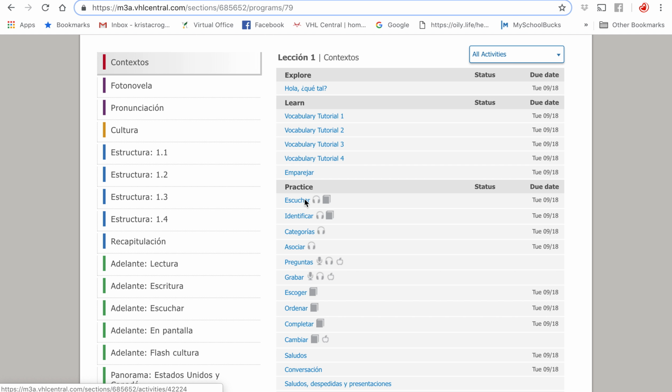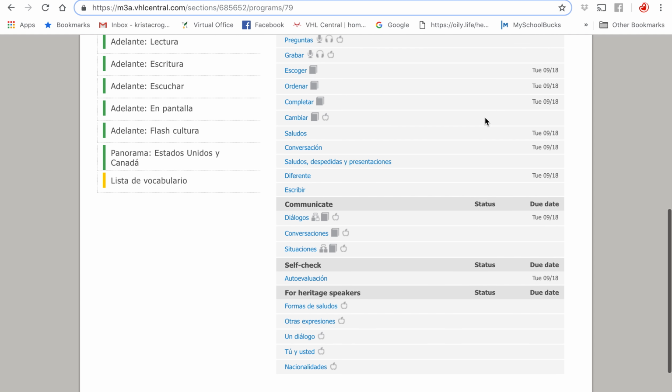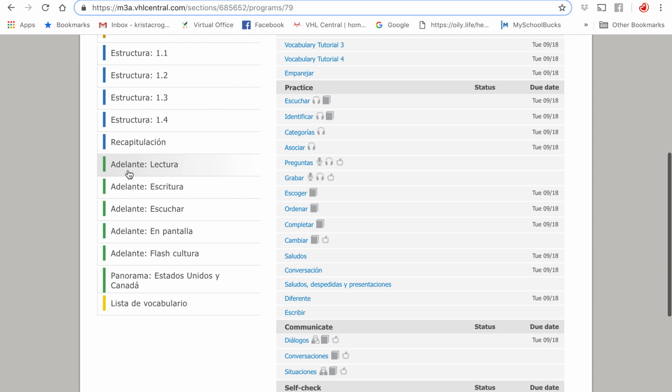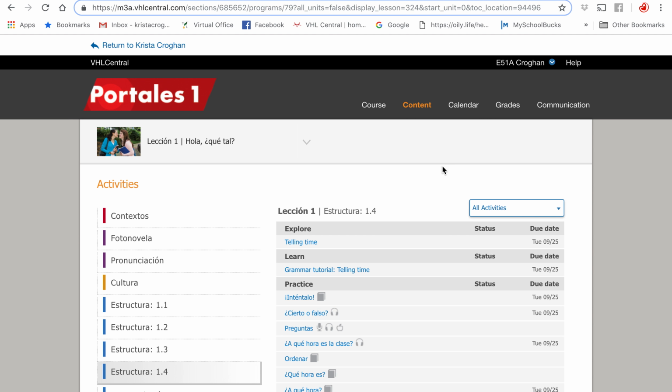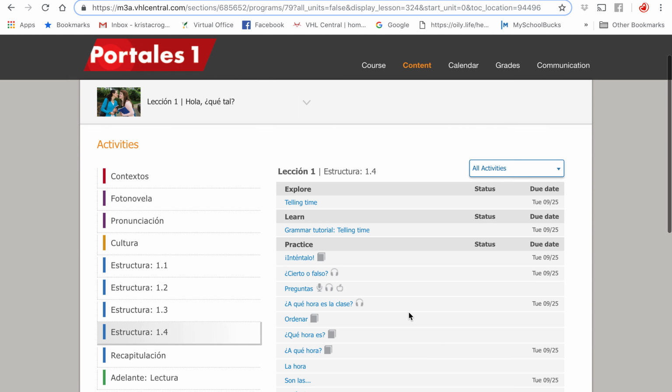So when you actually do one of these and then you come back, it should show that you have completed it. And you can see that actually I haven't assigned everything, even though it probably feels like there's a lot out there. There's lots and lots of assignments that I just didn't assign. So you can come in here and complete them from here. And anything that doesn't have a due date, you could do for extra practice, and it will not count towards your grades. So that's a nice feature. There are actually lots of assignments you could be doing here just to practice that I have not assigned.